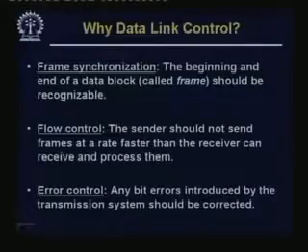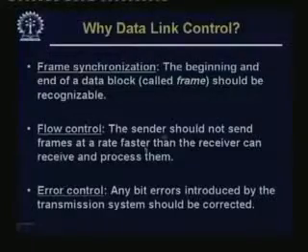Second job of data link layer, which it might do or might not do in some cases, but one of the things that it does sometimes is flow control. The sender should not send frames at a rate faster than the receiver can receive and process them. This is important, because the sender may not know everything about the state of the receiver at that particular point of time. If it keeps on sending data which overwhelms the receiver, the receiver will be forced to drop some of that data. In some cases this is ignored, or not relevant, but in some cases it is very relevant and the data link layer may do some flow control.